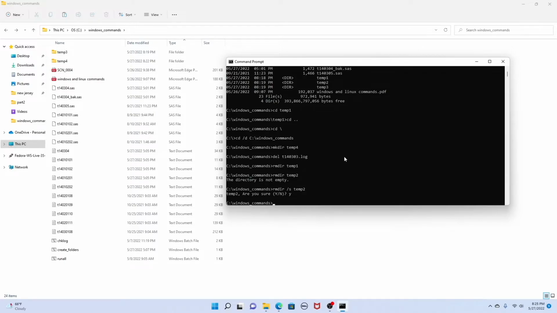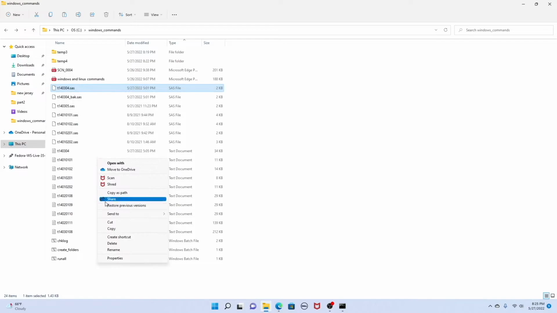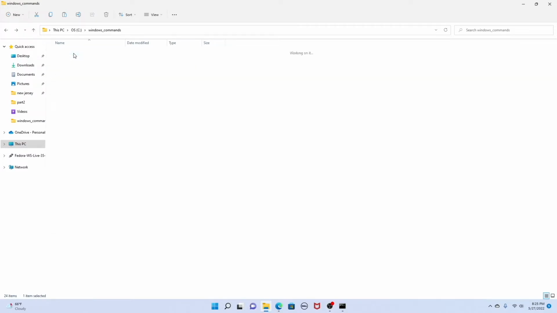Alright. Next command I want to talk about is still the dir command. We want to use dir command to find a file. Let's see. We have a file 140304 SAS here. So let me copy this file and put it in temp3.